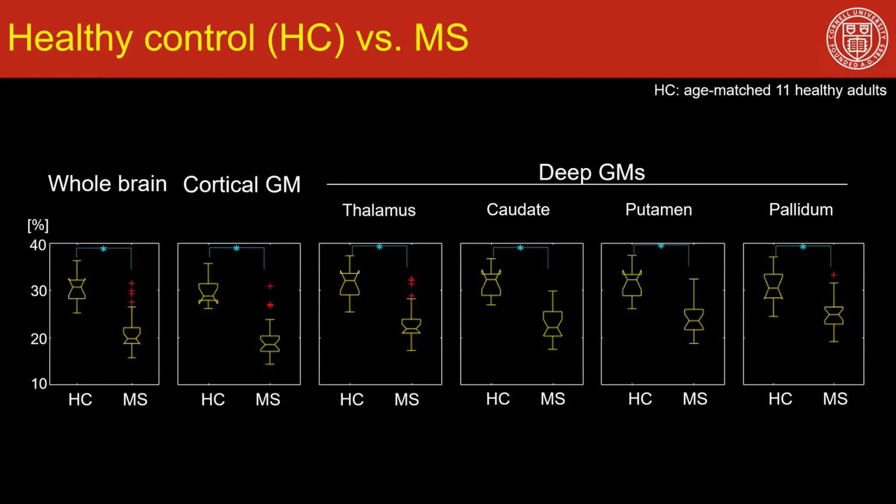Compared to age-matched healthy adults, MS shows significantly lower OEF in all the ROIs. The lower whole brain and cortical gray matter OEF values in MS are consistent with previous MRI and PET studies, which may represent a unique tissue injury mechanism underlying progressive demyelination or neurodegeneration in the MS brain. Lower OEF in deep gray matter may be associated with tissue loss in those regions. For instance, the lower OEF in thalamus, a central link for cortical and subcortical circuits, may be related to previously reported thalamic nuclear neuronal loss and atrophy.